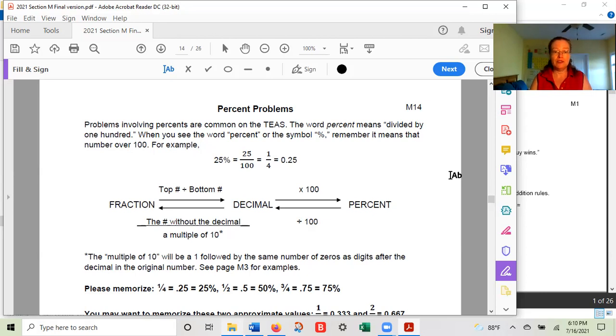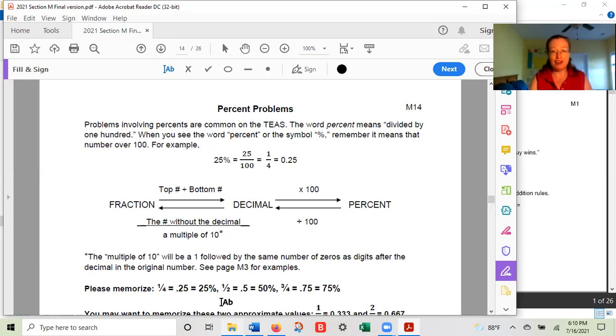So let's see. There's some examples on page M3. And I can show you with this one here, with the 0, what were we working with? A decimal, 0.25. Notice how it became 25 over 100. That's because there's 2 digits after the decimal, 25. So I rewrite it without the decimal, and on the bottom, it's a 1 with 2 zeros because there's 2 digits after the decimal in the original number.